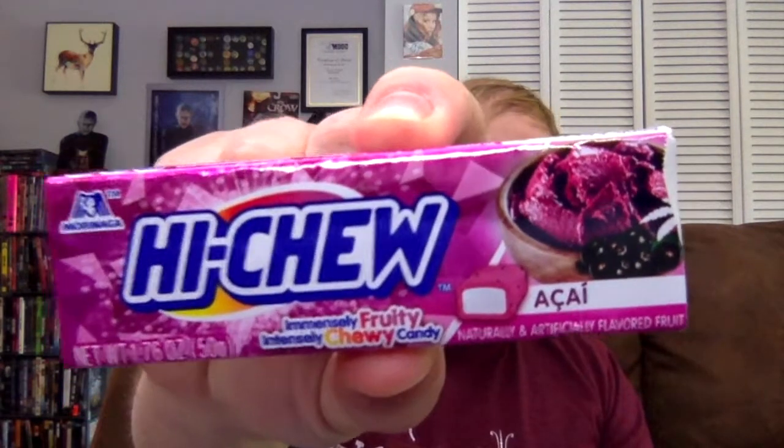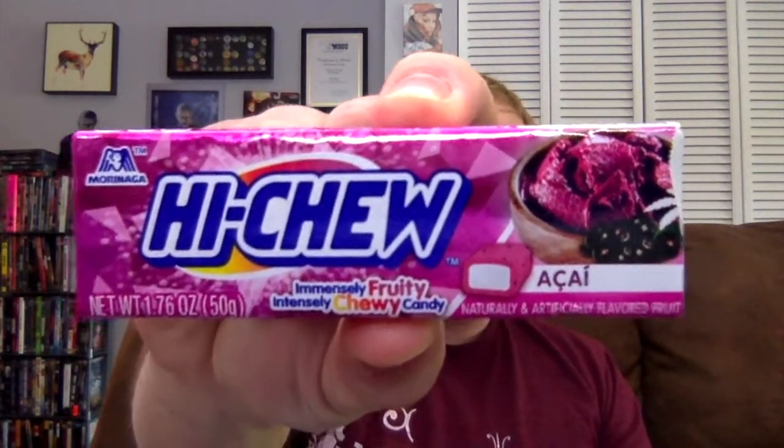Here's one I am going to try — this is an acai. I know there are two different ways people usually say it. I'm going to try this one because I don't really know what this tastes like on its own, what that berry tastes like. So I'm just going to do it right now and then keep going.